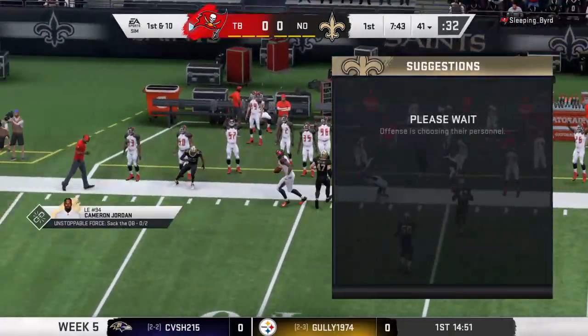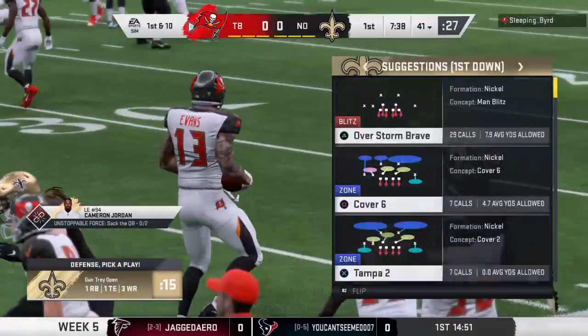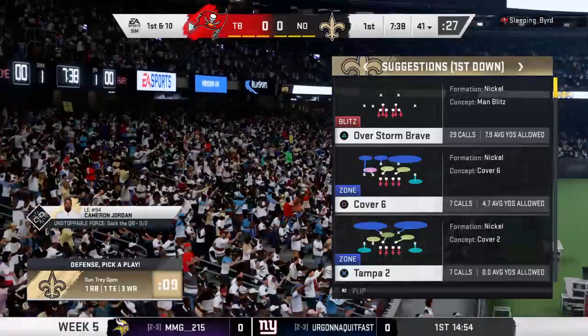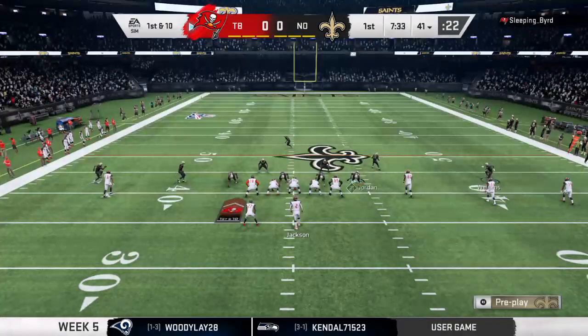And another thing that makes the comeback route really effective is that oftentimes after you've made the initial move, receivers are breaking away from the defensive back, and that makes it a really tough play to defend. And a nice chunk of yardage picked up there. One play has him up past the 40 already, and another 1st and 10.